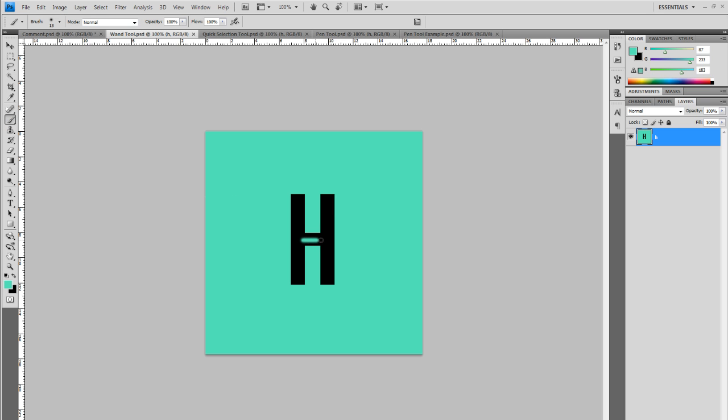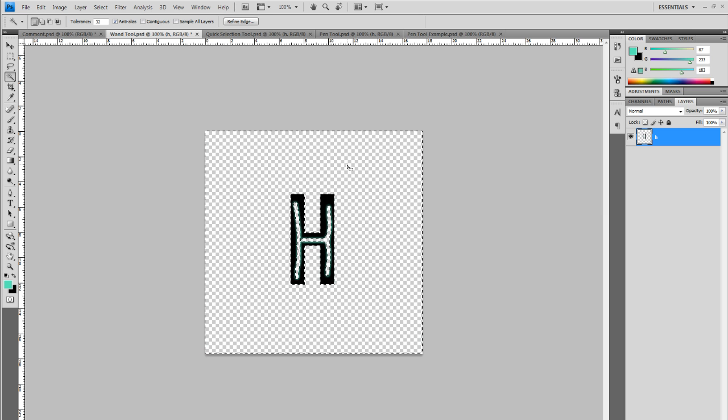If I draw a line of green onto this H, we have a little bit of a problem, because the Wand tool is now going to select the green as well, and when I delete it, the entire green goes.